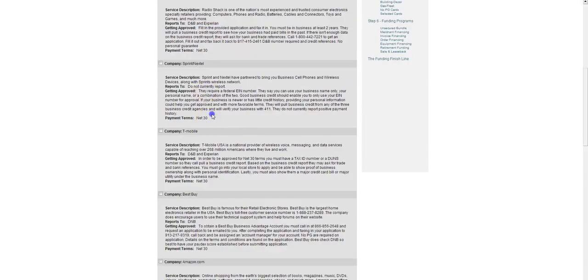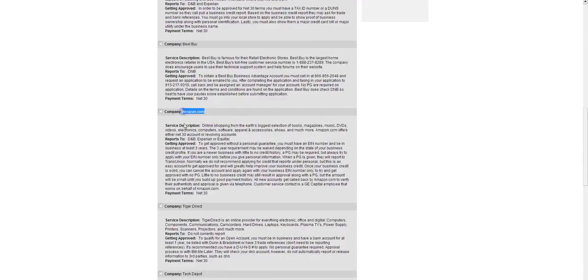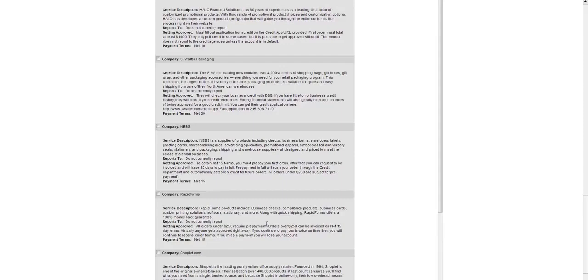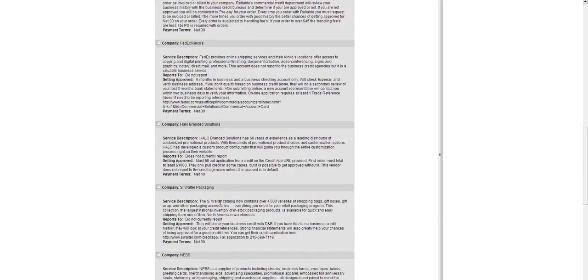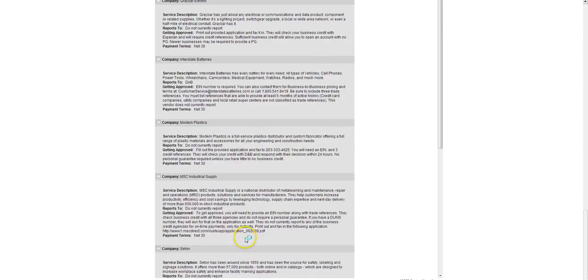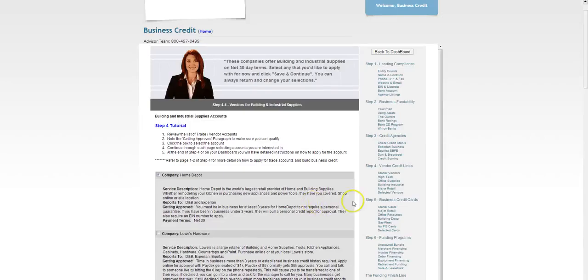And again, most people don't build business credit because they only have access to limited vendor accounts that are companies they really wouldn't want to do business with anyways. But right through the Finance Suite, you can access companies like T-Mobile, Best Buy, Amazon.com. Most of these are companies that you're already doing business with right now. So because of this large supply of sources, places like Staples and Quill, Uline, Gimplers, FedEx, and on and on and on, it gives you the ability to come in, access the largest database of business credit building sources, and do business with companies you really want to do business with.